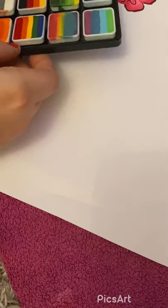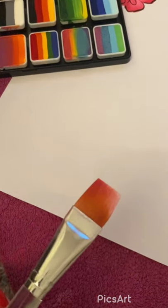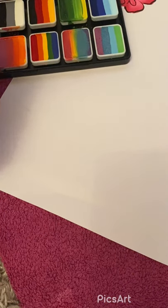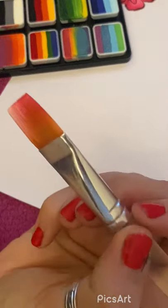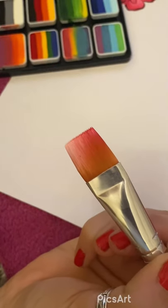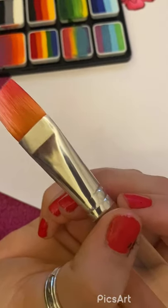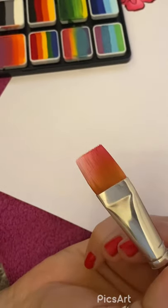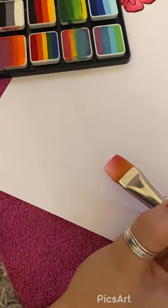This is how I was shown and how I've always done it. Load up that brush, back and forth. And pick a corner, pick your favourite corner, the dark or the light. I'm going to pick the light corner, and that is going to be my corner that's like stuck to the paper. So that corner is always going to say, I'm going to zoom in.